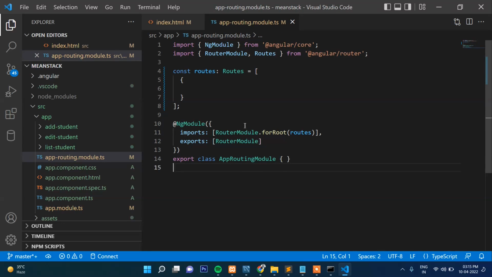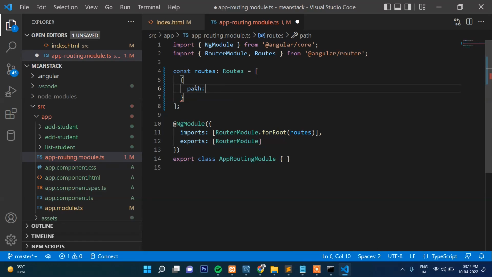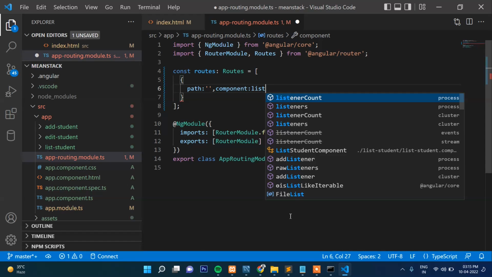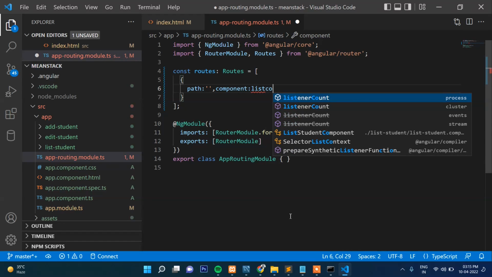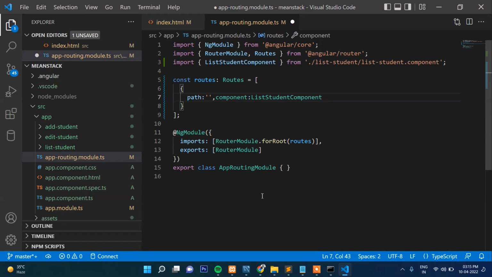So we need to write here path, and if this is the home page, so blank, and then component, here list student component. So it automatically got imported here.